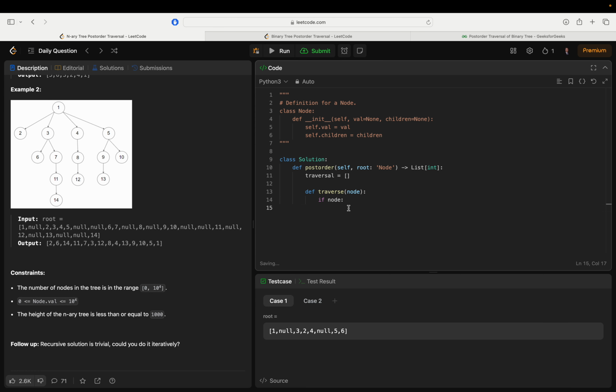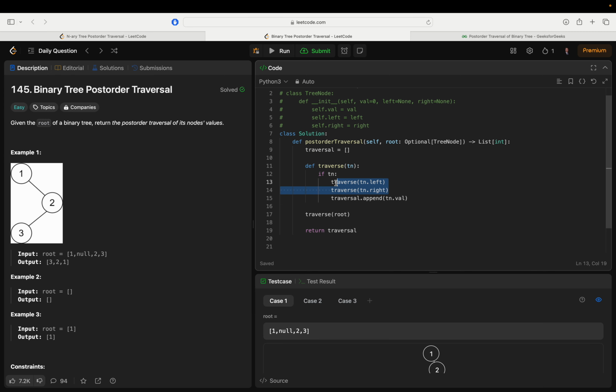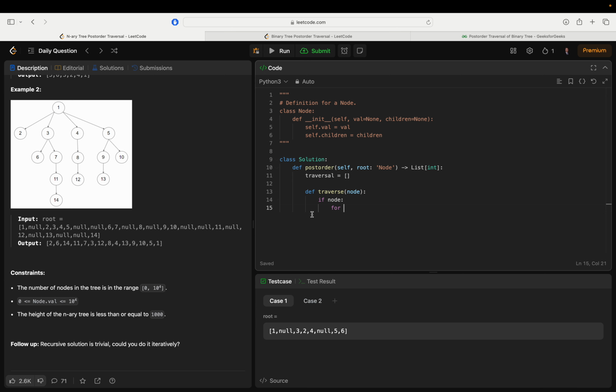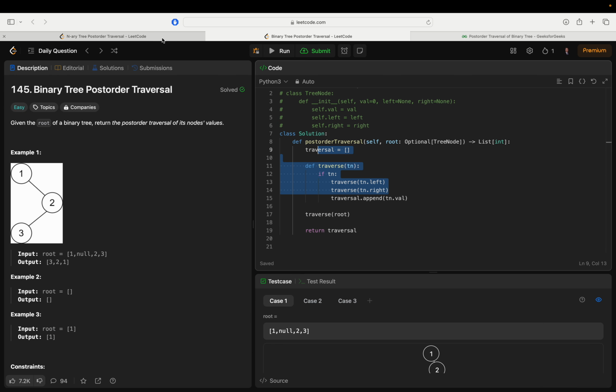Okay, so if node, for, it's the same thing as yesterday, only we need to do it for more than left and right. For child in node.children. If there's none, then this just won't run. So that's good. If node, for child in node.children, traverse child. Then once we're done traversing all the children, same thing as yesterday, except instead of left and right, we're traversing all the children.